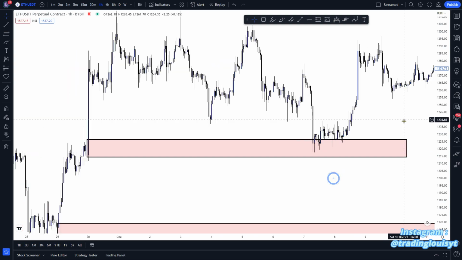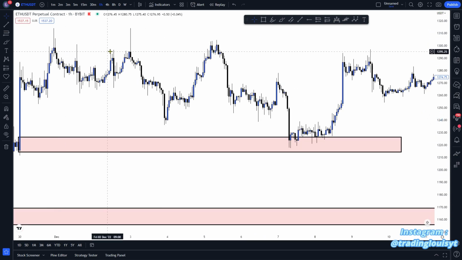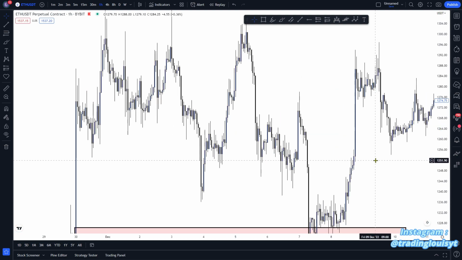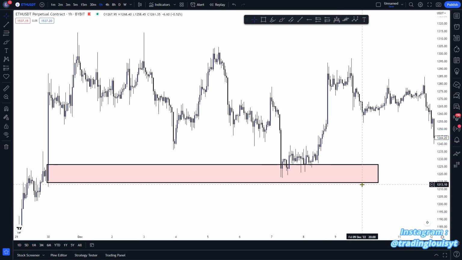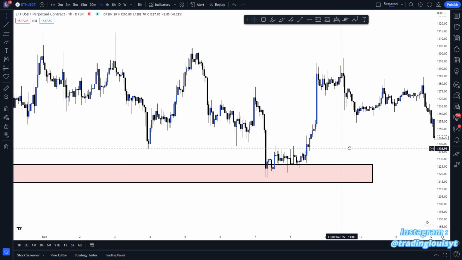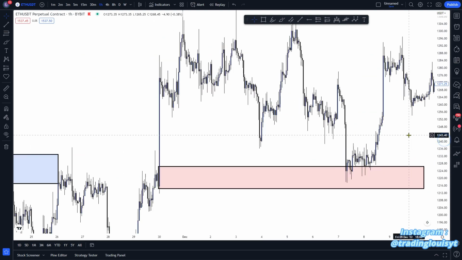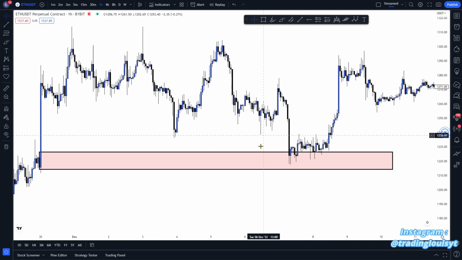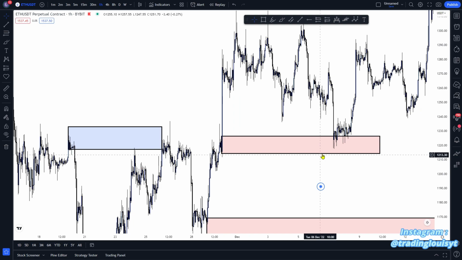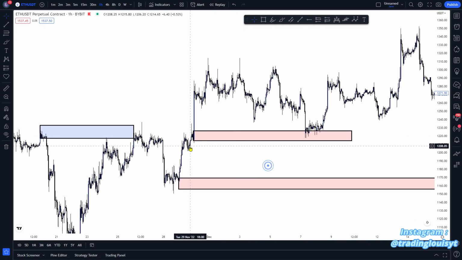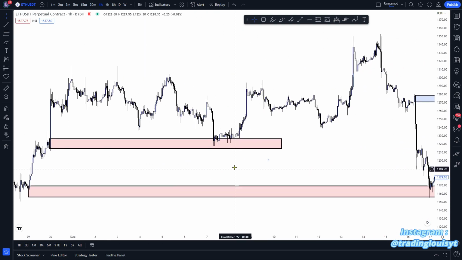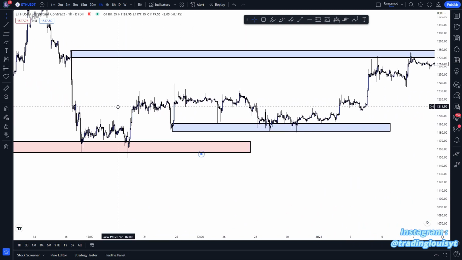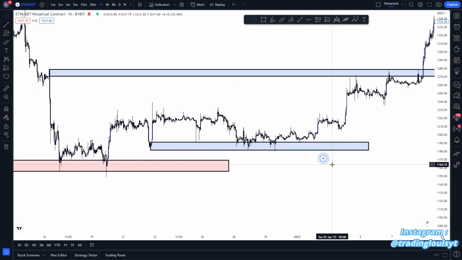Alright, so I know I'm only showing an example for crypto right now, but this works with literally everything that you can trade: indices, stocks, forex, everything. If you open up your chart right now, you'll start to see order blocks. After you start to identify the order blocks, you'll see that the price will react 90% of the time off of the order block. So if we look at another example right here, we have this order block.